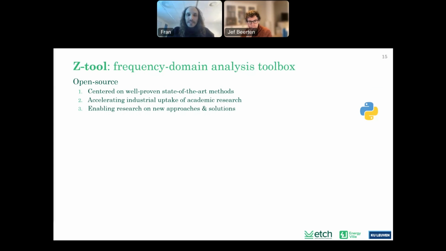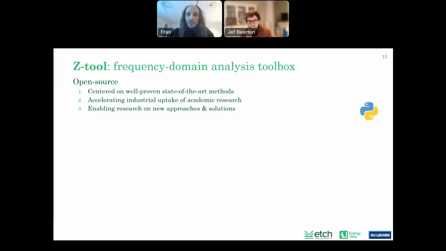And also all these well-proven methods, they are not new. If you look at transactions papers, you can find papers from the 70s from Undril and other people studying subsynchronous interactions, right? With a very, very similar description as the one used here. So these are well-established methods by now.